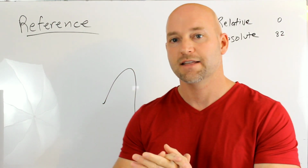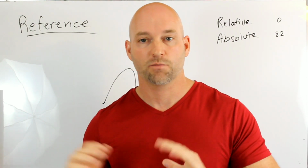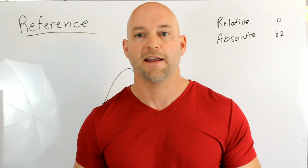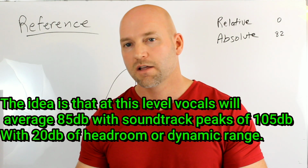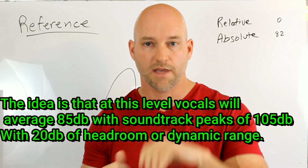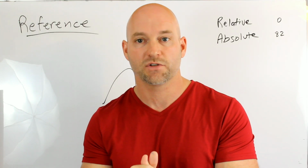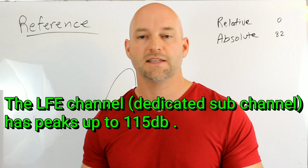And so basically it's 85 dB. In the studio, they're going to use 85 dB to calibrate their system. They're going to have their volume set at a specific spot, and they're going to calibrate using the trims all their speakers for 85 dB. Now that's 20 dB less than our peaks. Remember, with reference levels, we can have peaks in any one of our loudspeakers of 105 dB. So that gives them 20 dB for peaks. 85 dB is what they set their levels to, and they're going to have 20 dB of headroom for peaks. And on the subs, of course, it's 115 dB.